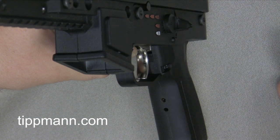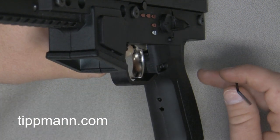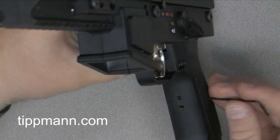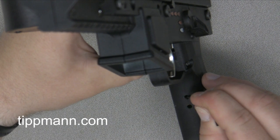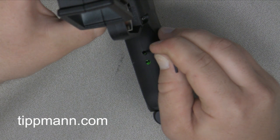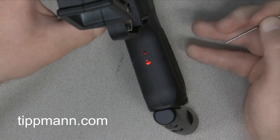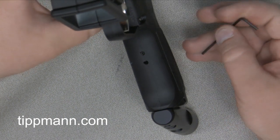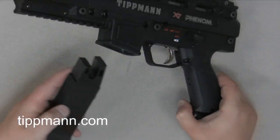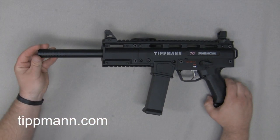If you ever come to a point where you don't really know what the gun's doing, or the electronics don't seem to be functioning correctly, you can always perform that factory reset. And I'll go through and show you that one more time. You're just going to push and hold the power button. And you'll get that red, green, and orange, and then it'll shut off. And that is pretty much how you go through the basic functioning of the e-grip on the Tippmann X7 Phenom.